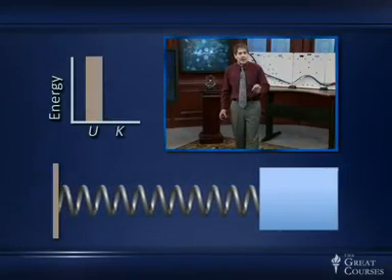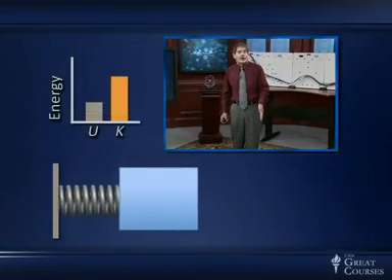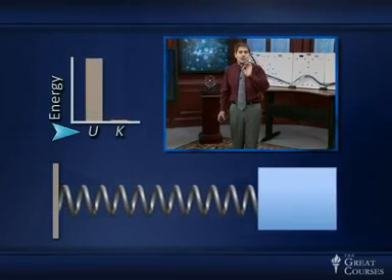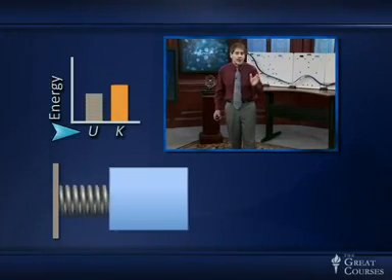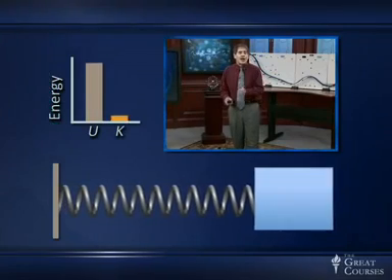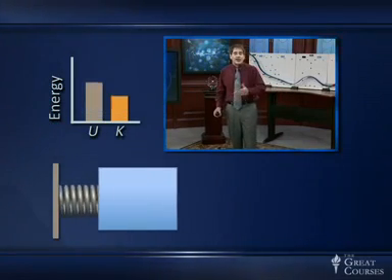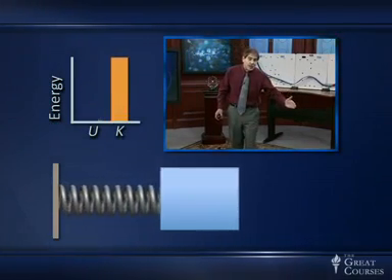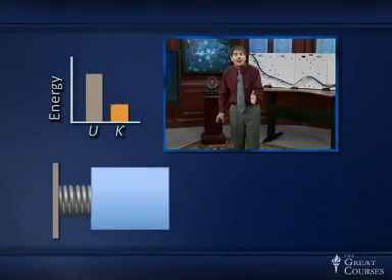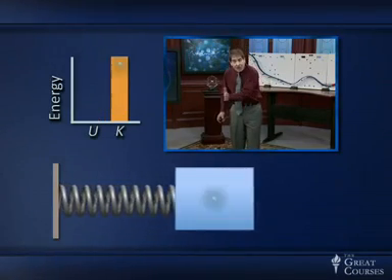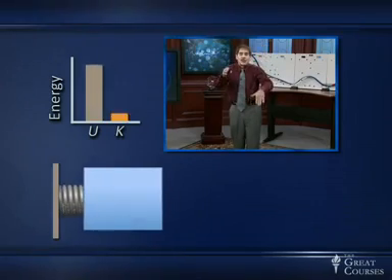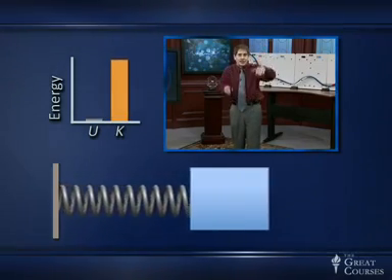But the other thing that's going on here is I've plotted a graph, and on the vertical axis of the graph is energy, and on the horizontal axis of the graph are simply two places, one marked U for potential energy, one marked K for kinetic energy. And what you can see going on as the mass vibrates back and forth, exchanging energy between potential energy when it's all the way to one extreme, kinetic energy when it's moving rapidly through its middle position, potential energy when it's at its far extreme. You can see the bars on the graph changing height as they interchange kinetic and potential energy.